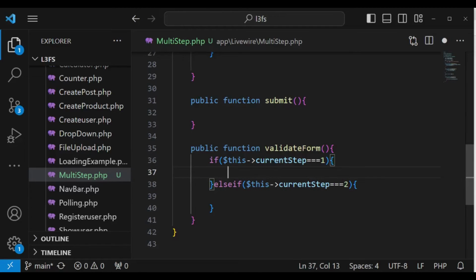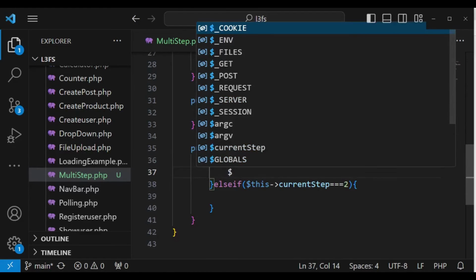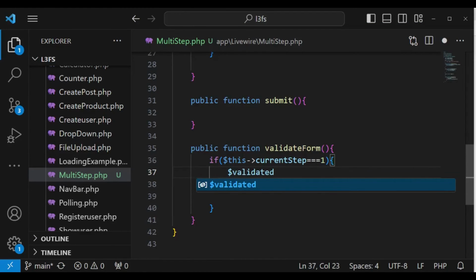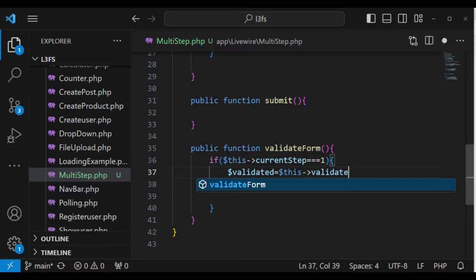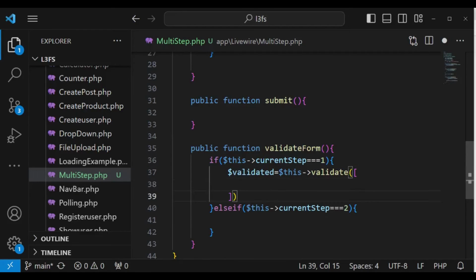So let me validate step 1. What we are going to have is validated, and then we are going to have this validate, and inside here we are going to have our values. Of course in the first step we have first name. I think we have called it this way, first underscore name.